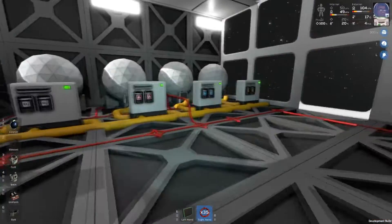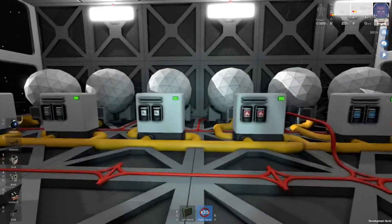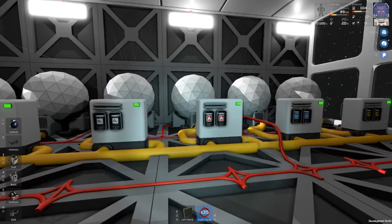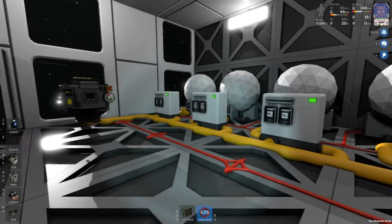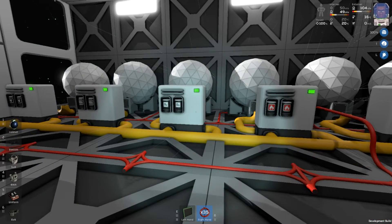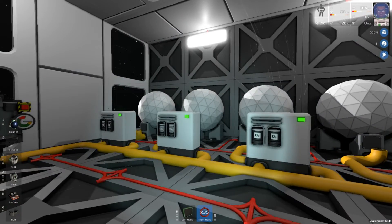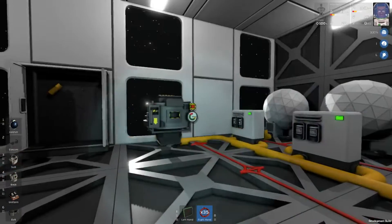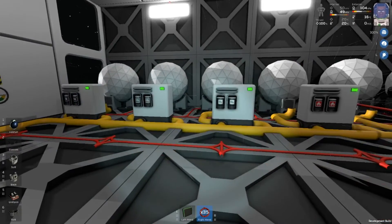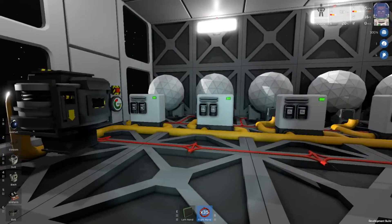So guys, that's it — it's pretty simple to get set up. And this is going to allow you to filter everything that you'll need. In the future we'll have to put up some consoles to see what pressure and temperature the tanks are at, and we'll want to route these pipes to different rooms in order to get our different gases where we need them — maybe even to mix them to make fuel for our furnace, or to make air for our base. But that's it — it's pretty simple and it works very well.